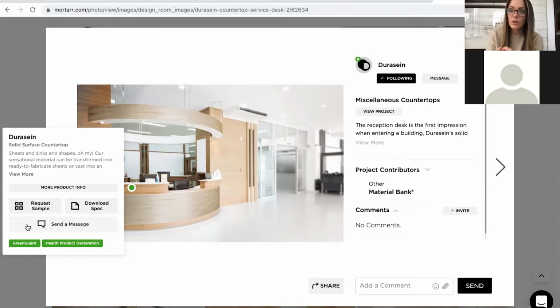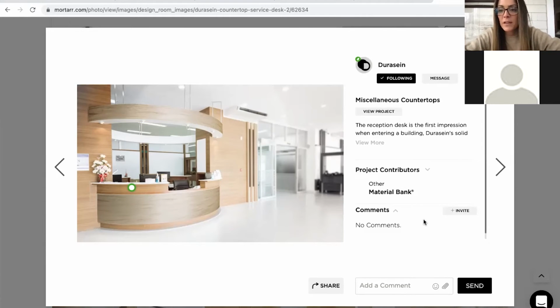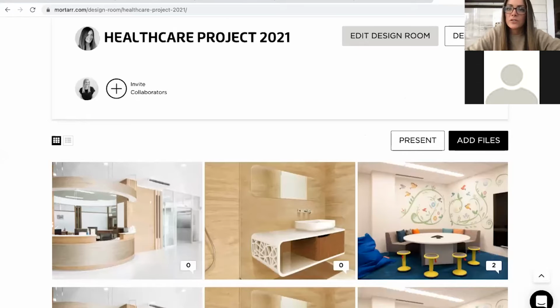And the other nice thing about using Mortarr is that maybe you want to learn more about the flooring surface and it's not tagged. You can message the brand right from this view and request that information. So whether it's a construction company, a brand, whoever the company is that's featuring the work, all you have to do is click message, send the company a request for more information, and request that they tag or source that product used within the space. You just don't have that ability with your own photos, but we understand it can help with project planning. So that's why we allow for those external photos to be loaded into your design rooms.